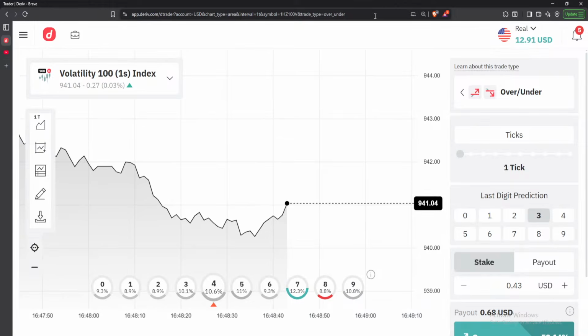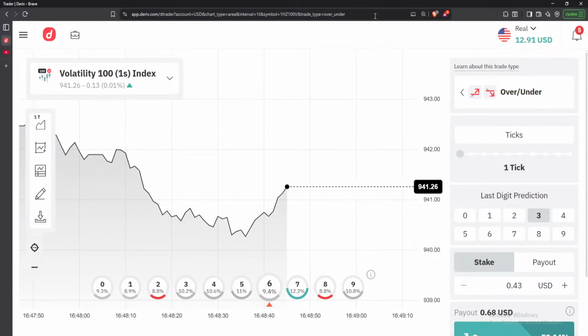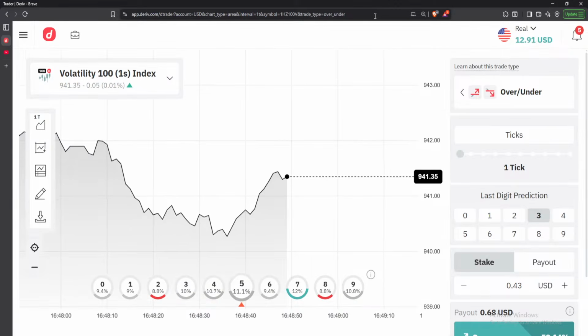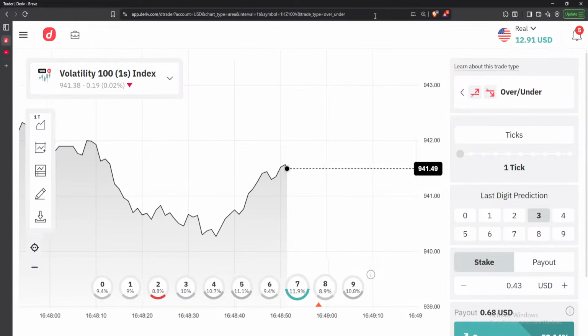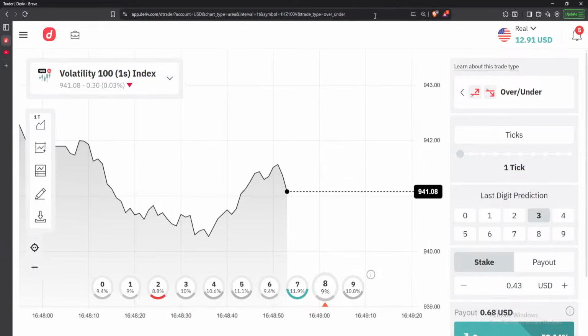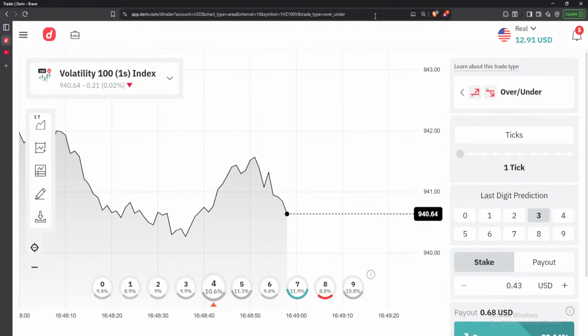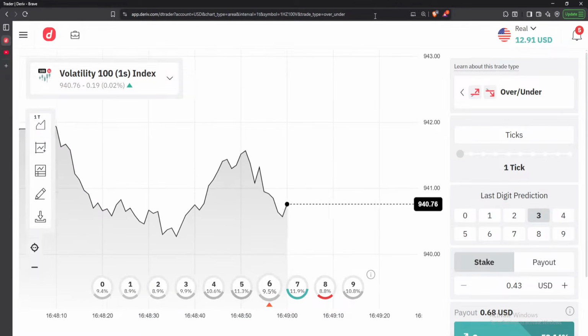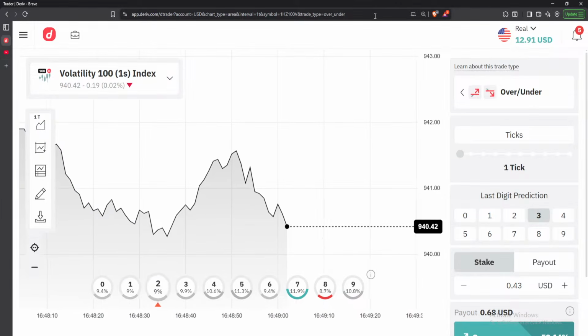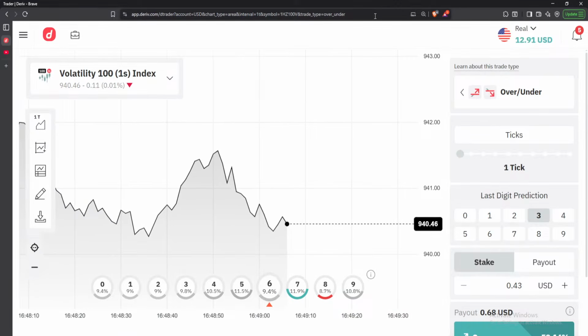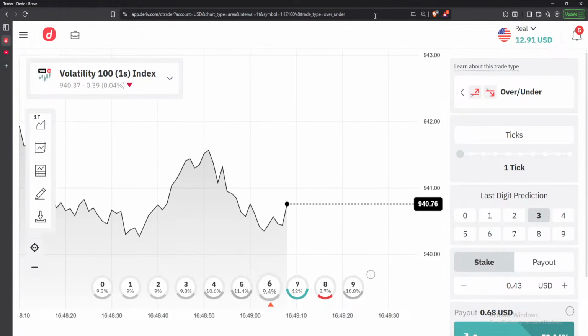Now why am I saying this? Anytime you're trading in Deriv, I hope you can all hear me keenly, and 0, 1, 2, and 3 end up being below 10, it shows us that the under market is weak. And what does that signify? Anytime the under market is weak, the over market is strong. So it puts you in a very good position as a trader.